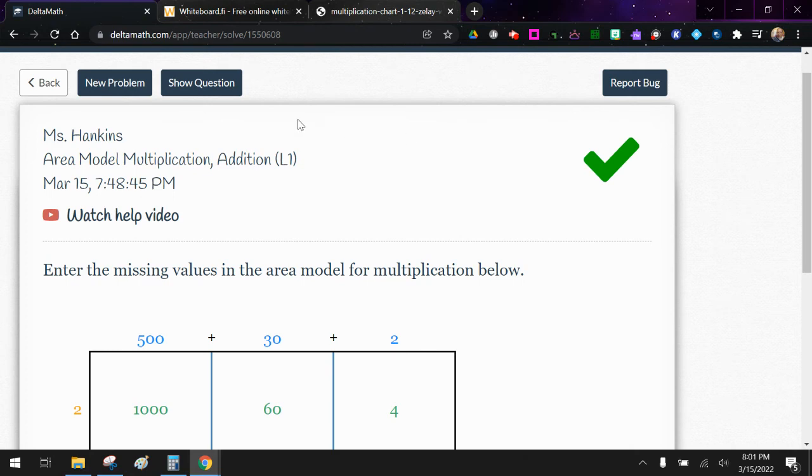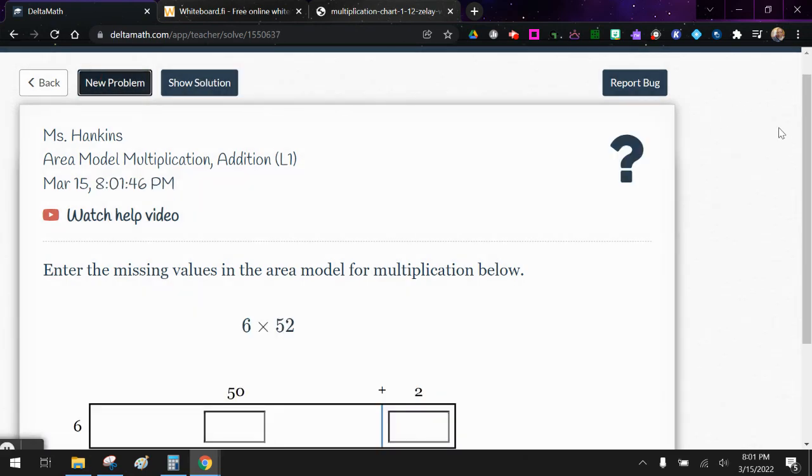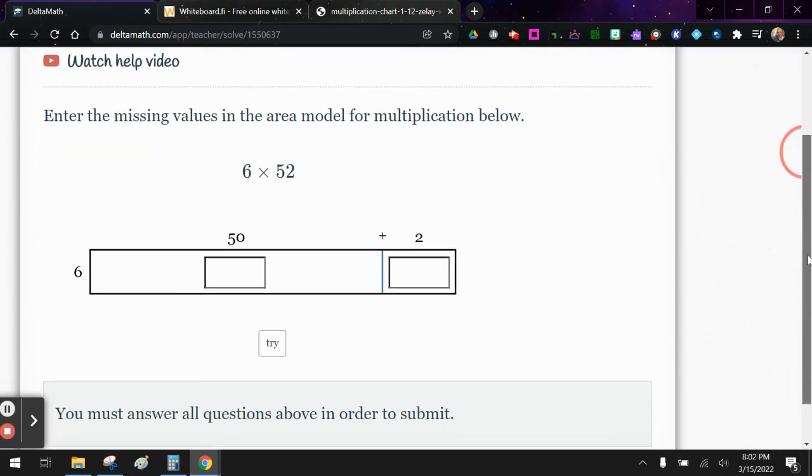All right, so we're going to go to a new problem. So again, you also have the option to watch a help video right here. I always enable videos because if I'm not around or someone at home is not around, or even the person at home is like, how are we going to do this? It happens all the time. You can watch the help video together. Okay, but I always suggest having a notebook so you can copy down what they do.